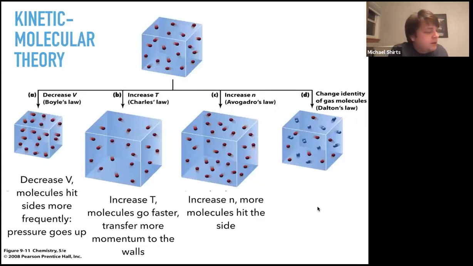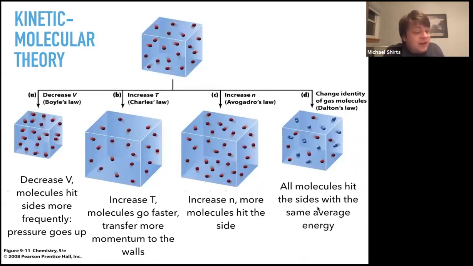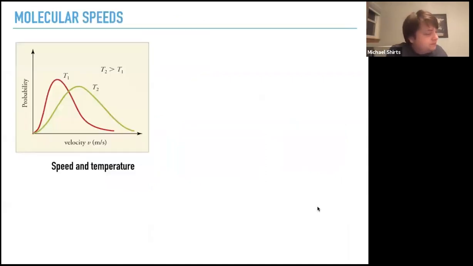That's pretty straightforward. And change of identity, well, if all that matters is the kinetic energy of the molecule, and the temperature is proportional to the kinetic energy, it doesn't really matter what molecule it is. The molecules have the same kinetic energy. So changing identity doesn't change anything. So all the assumptions in kinetic molecular theory motivate what's happening in the ideal gas law. They explain all the different phenomena we see, which is nice. It's a theory that doesn't require a lot of assumptions. It doesn't require any assumptions about the electrons or anything else. It's a simple physical relationship.